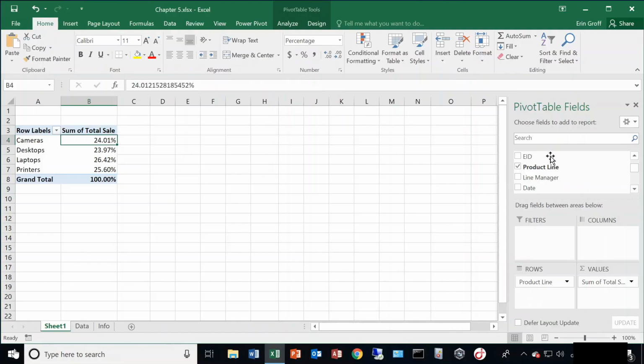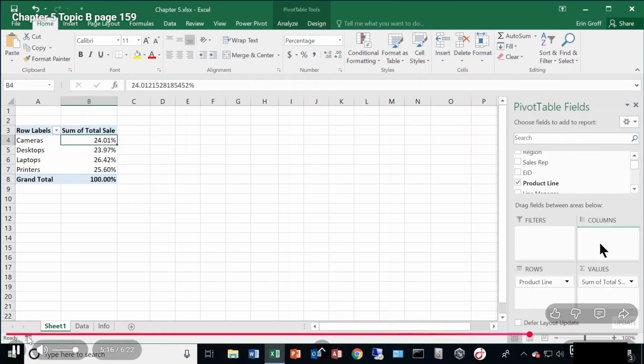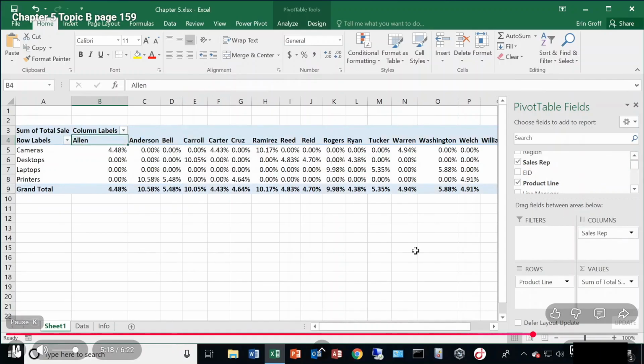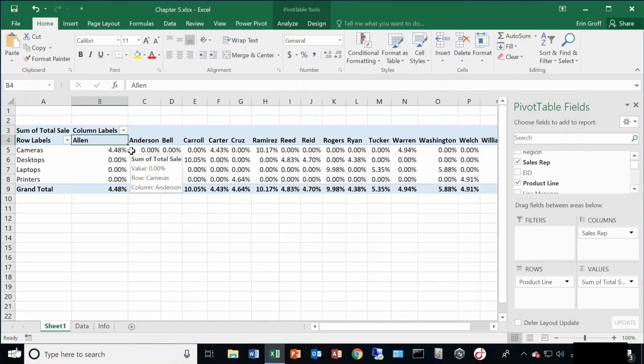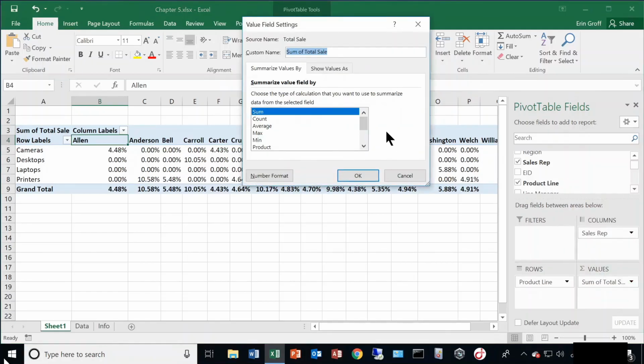Now if I added sales reps to my columns area, I can see that the sales rep Allen sold 4.48% of cameras. Anderson sold 10.58% of printers. So I can look at my percentages from here as well. I can change from the grand total.